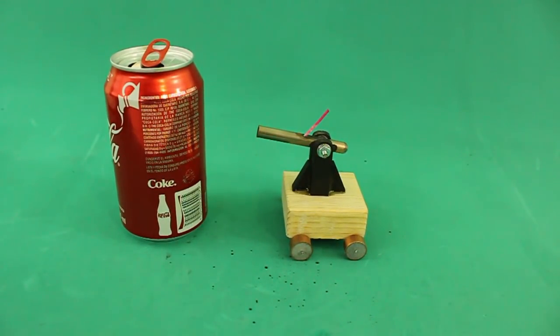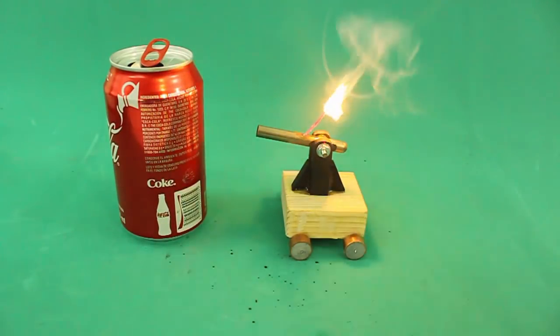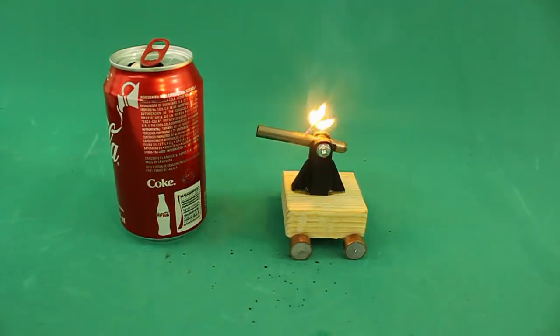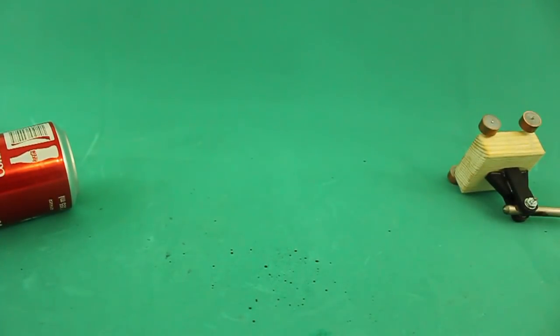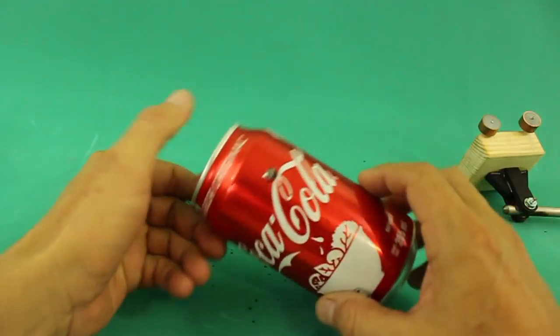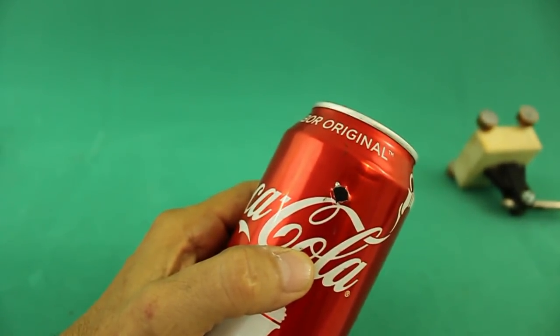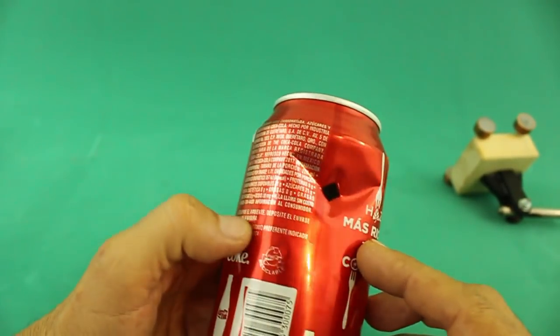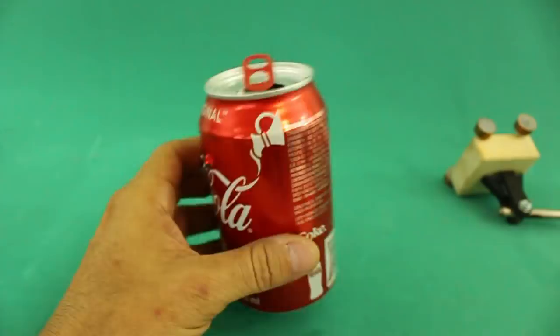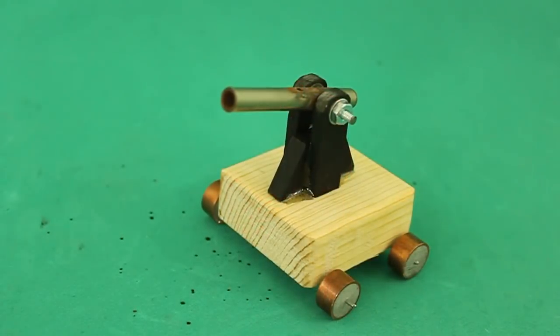It's time for the fire test. Okay, that was a good performance of the little cannon, I think.